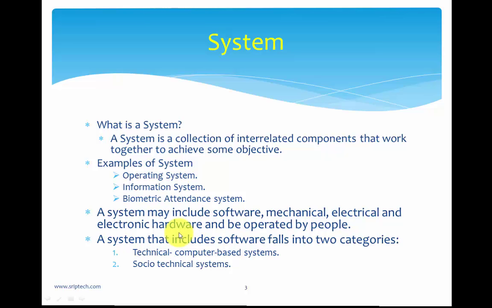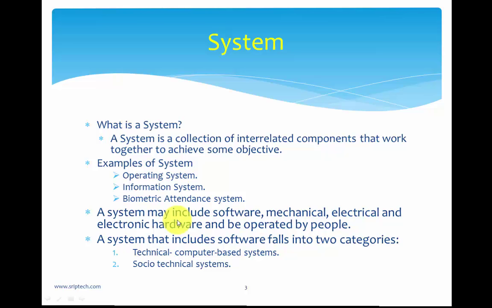Now if you look into a very complex system like the air traffic controlling system, it has got not only hardware and software, it has also got mechanical, electrical, electronic hardware imbibed into it. Or if you take one more example, let's say that you have an air balloon in a car. So what is an air balloon in a car? As soon as the car meets with an impact, the balloon basically inflates to save the passenger from danger.